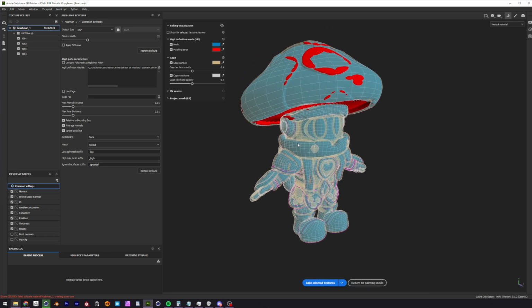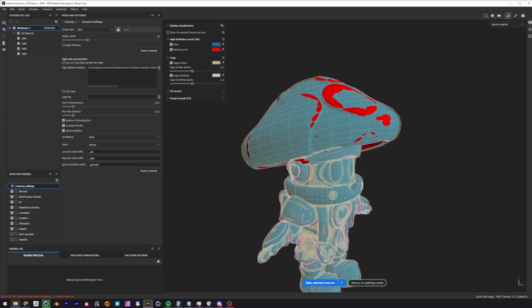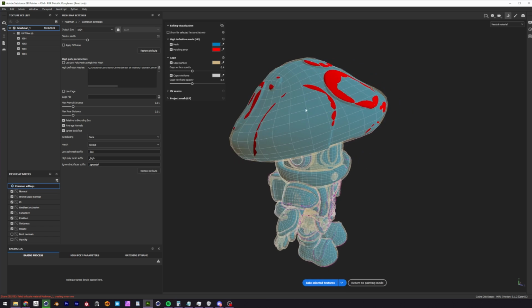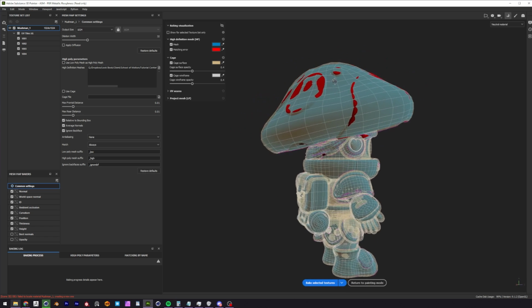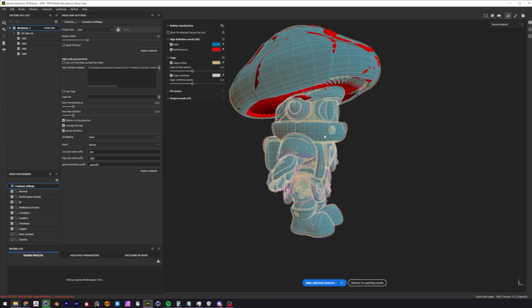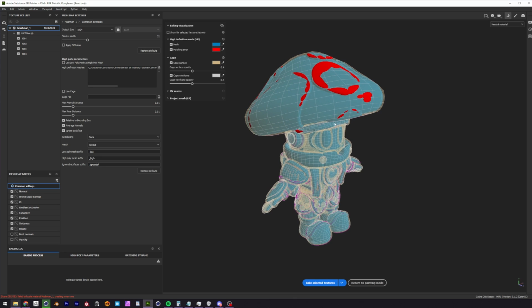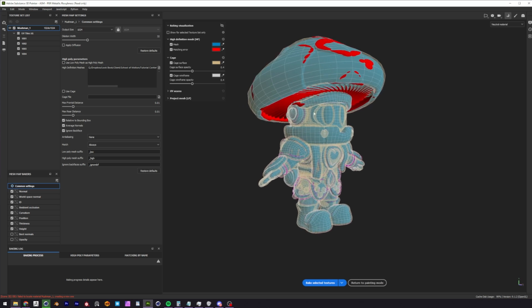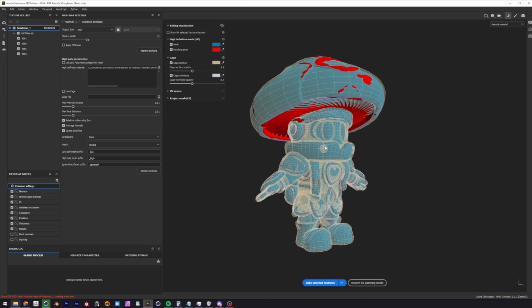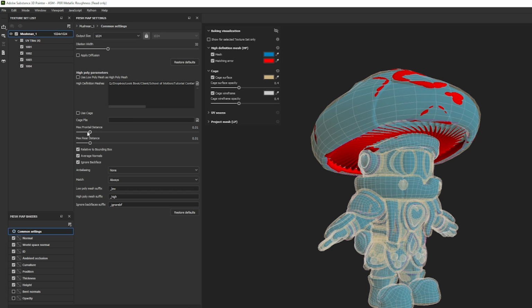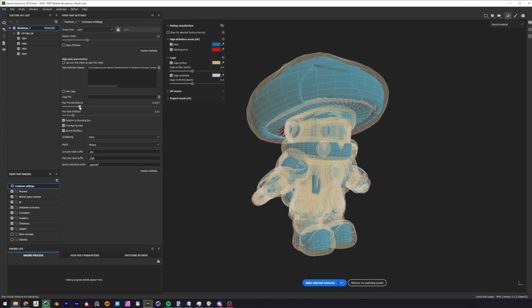This is actually the high definition model. You can actually see some of the detail that was in the ZBrush model that wasn't in the low poly version. But you can see the low poly being a cage for the high poly. If you notice these red lines, that means that there's an intersection happening. So we need to adjust this so that it encapsulates the entire model. The way you do that is by going over here to max frontal distance, and you can increase it until all those things are gone.